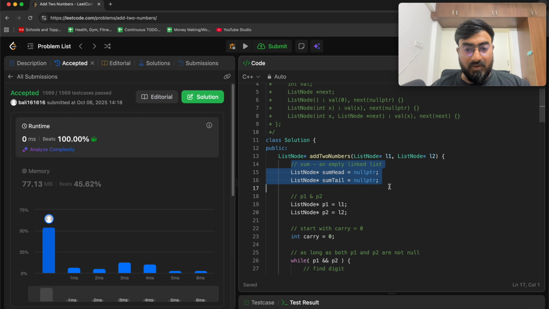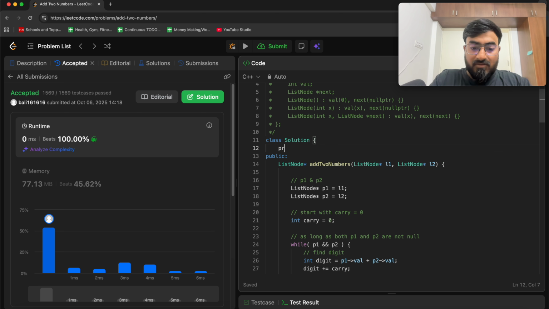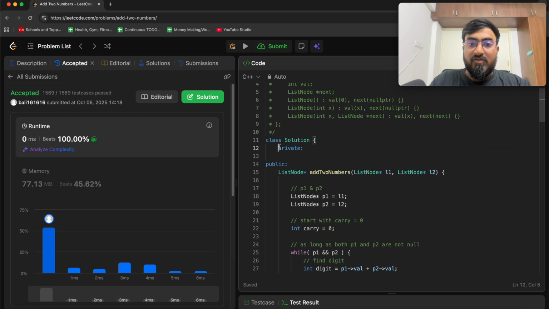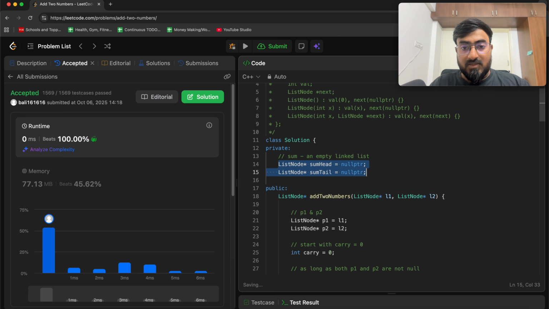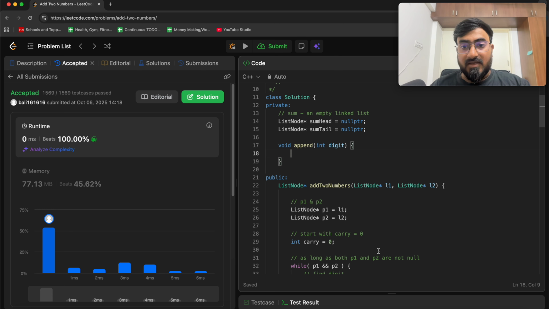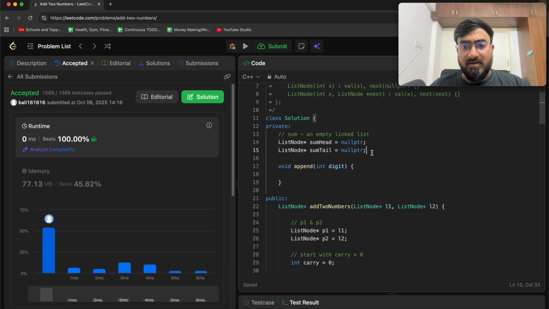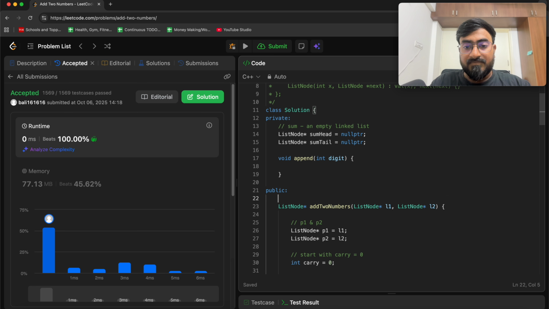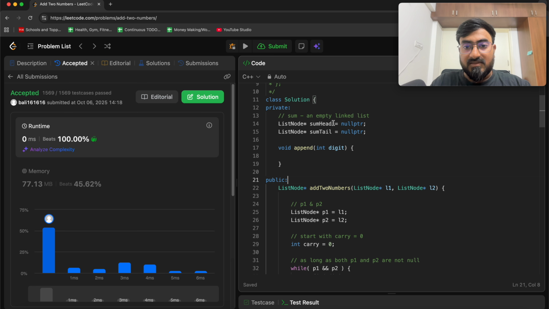You can optimize the code structure by putting this into a separate function, but then these two go out as data members. I'm not sure if you're used to the object oriented part in C++, but this is how it works. So we can add a private function, void append. This takes basically a digit, and then we can have a constructor, or we can initialize sum head and sum tail here.